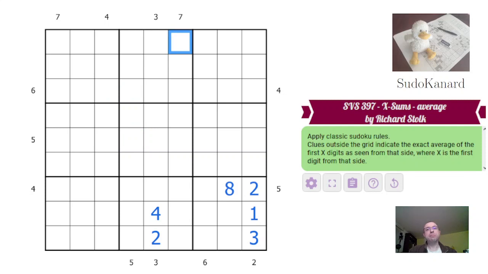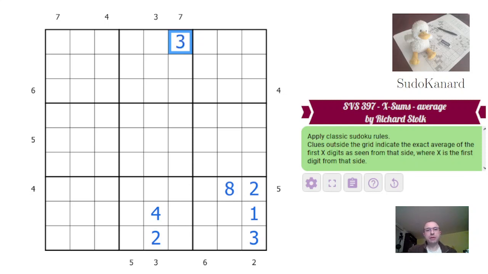7 seems to be much more constrained, because then the sum of all 7 digits here must be a multiple of 7 first. So what are the options? And if I recall correctly, the only options are 4 and 5. This is what I had deduced.